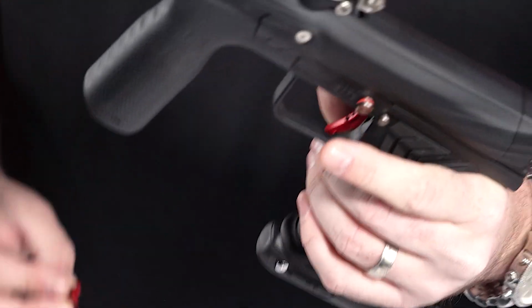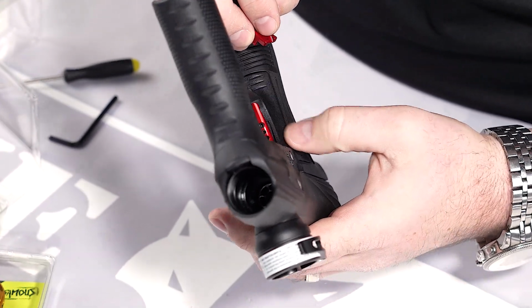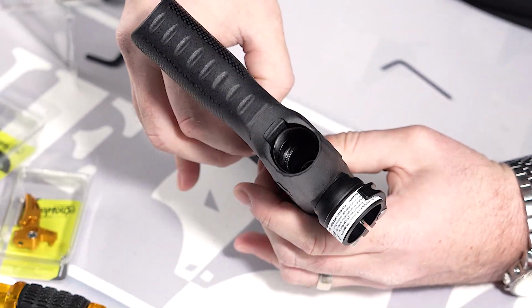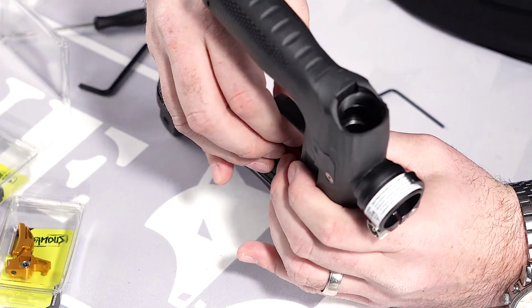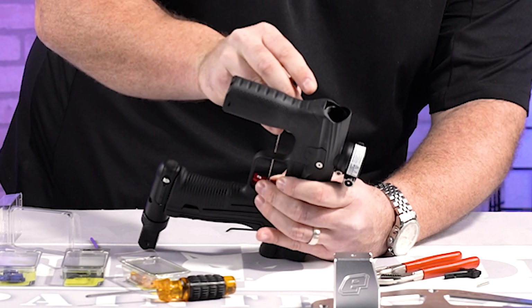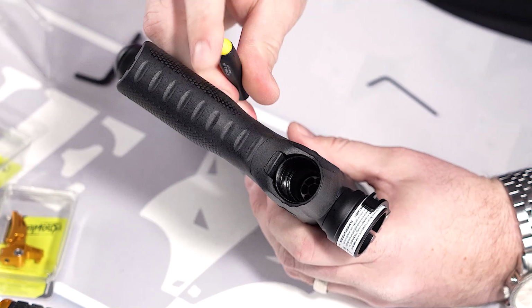All right, so now I got the trigger back on. If I want to put on my trigger shoe, I got the screw in the center. It's going to go in that center screw hole. The top one is going to be the activation. The bottom's the stop. So that center empty one is going to be for the screw for the shoe to go into. So line it up there. Use my Allen wrench. Gotta come in from the side. Bam. So there you go.